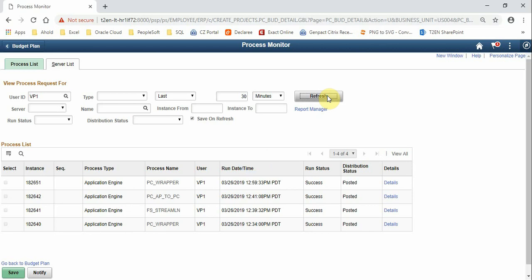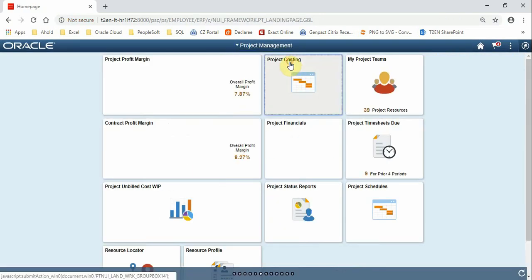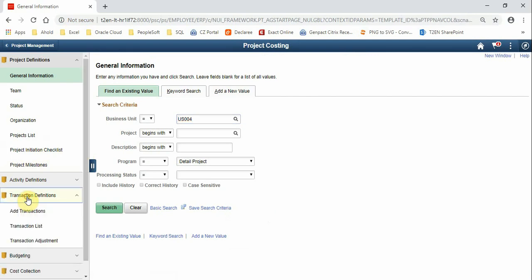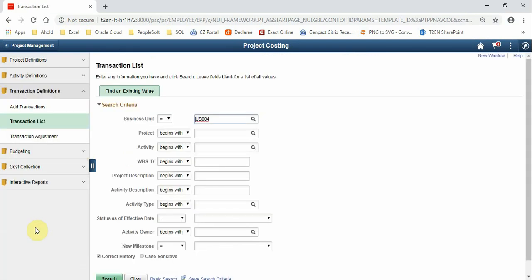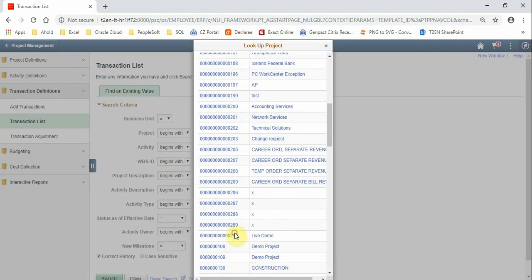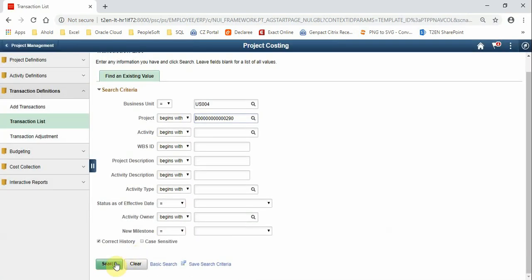Okay, the process has run successfully. So now let's return back to the project costing tile here, and let's open up the transaction definitions, the transaction list page here. The project we had was 290, and hit search.